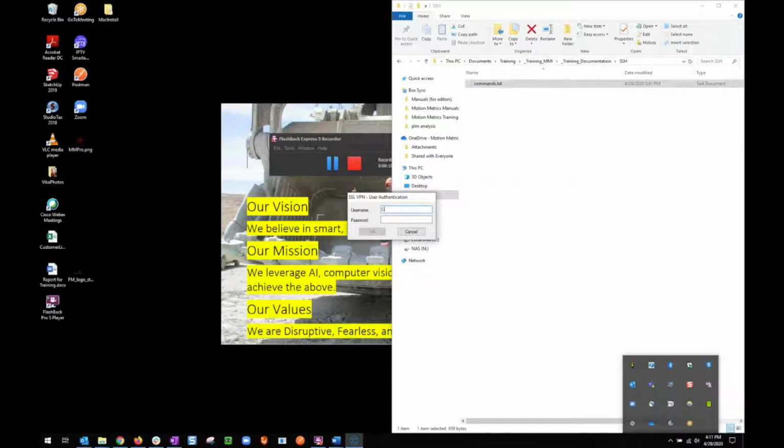Why do we need this? There are occasions or scenarios where the access or the network at a remote site is limited and there's not enough bandwidth for us to use our VNC and transmit all that data to see the live feed of the cameras. So the network is very limited, so we use this SSH protocol in order to save data, or in order to not saturate the bandwidth.